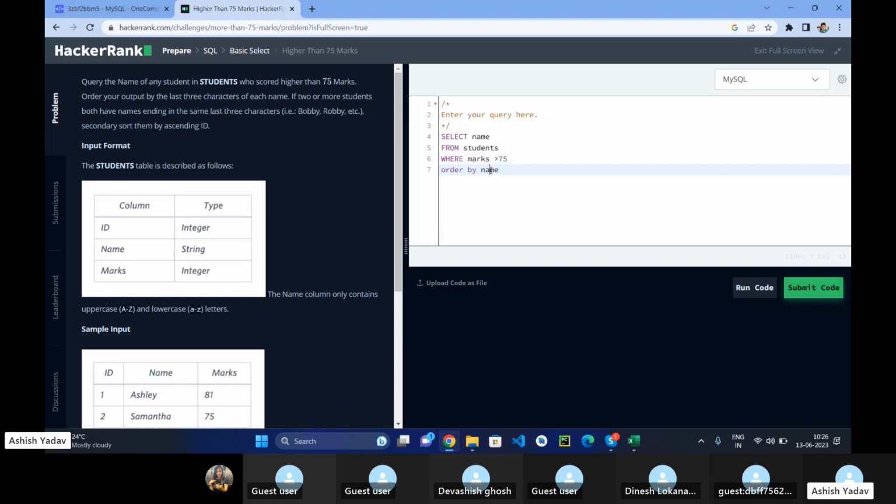So instead of giving the column name here, we can pass functions also, or new columns. We have not created that new column, which is fine, but we can pass functions in the order by, which is also a column because a function also creates a column only, right?